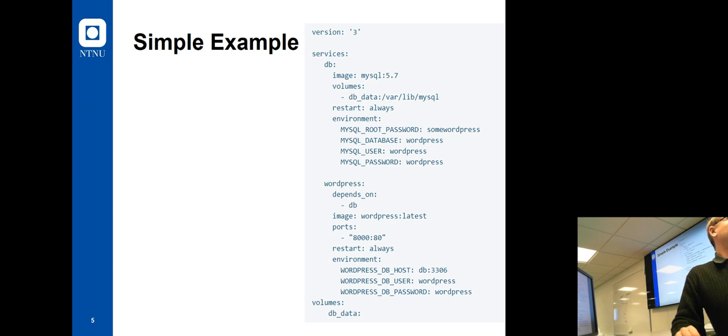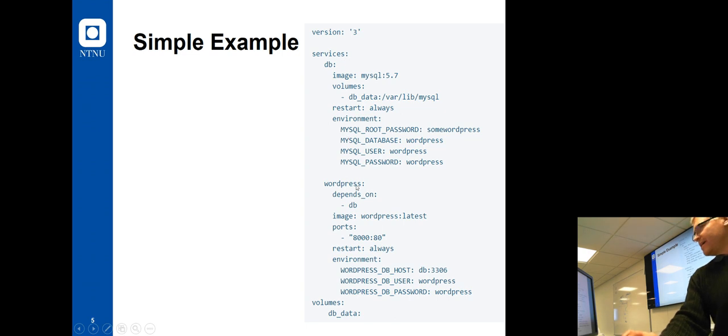Is there a reason why the MySQL password is the same as this? I think it's an object below called WordPress. Yeah, but the example here is just to show different environment variables for different services, different containers. You mean the password is the same right now? Is that what you're alluding to? Yeah, you're using the word WordPress a lot. Yeah, that's just an example. In fact, that's not my example. It's actually from the Compose documentation. And it's just an exemplified use of environment variables, and it's obviously specific to the underlying application, right? So that's as far as it goes.